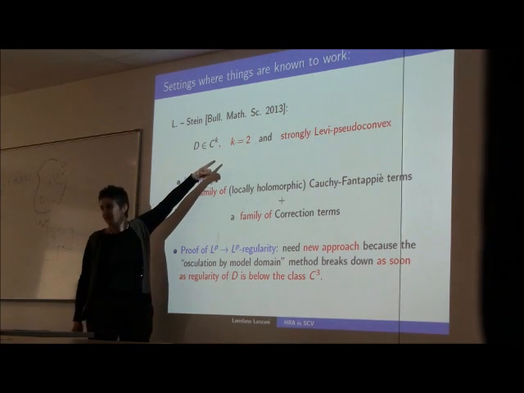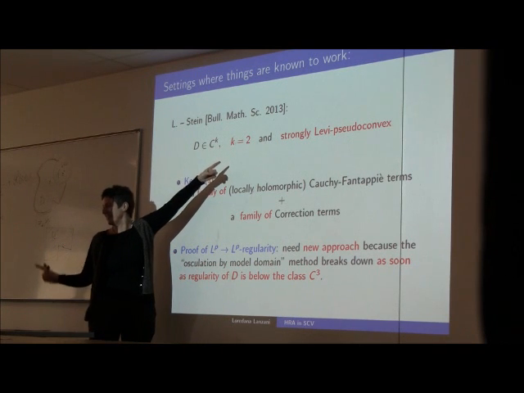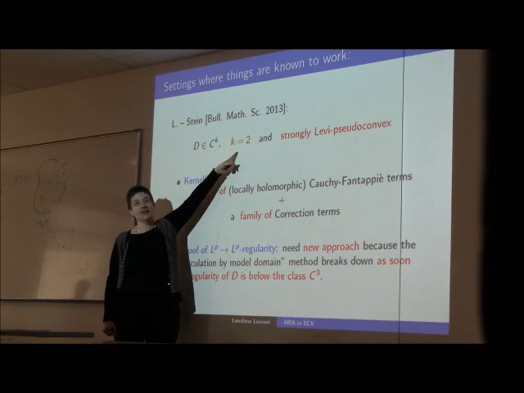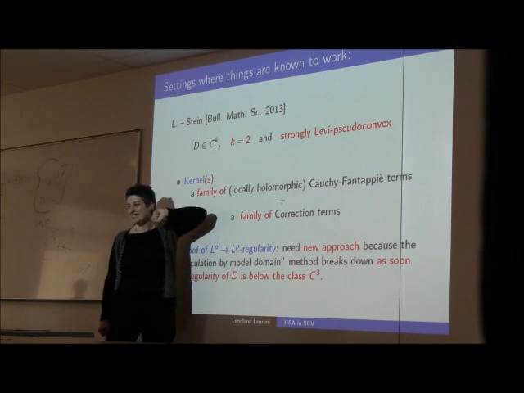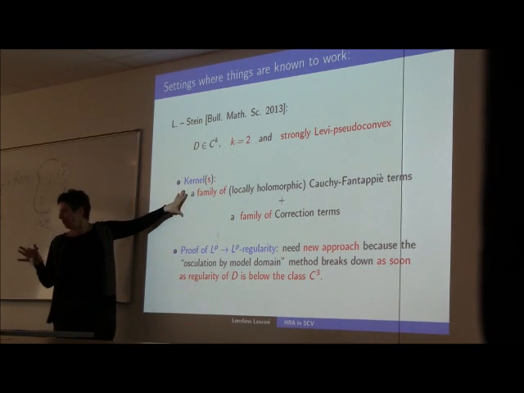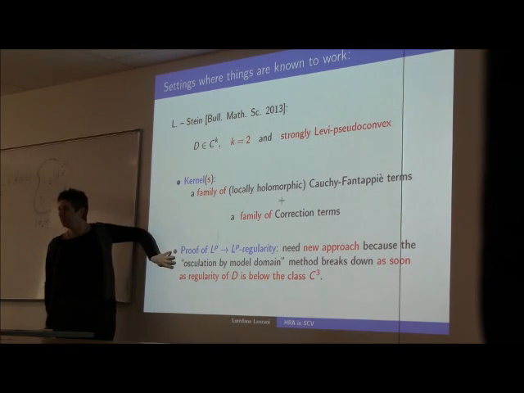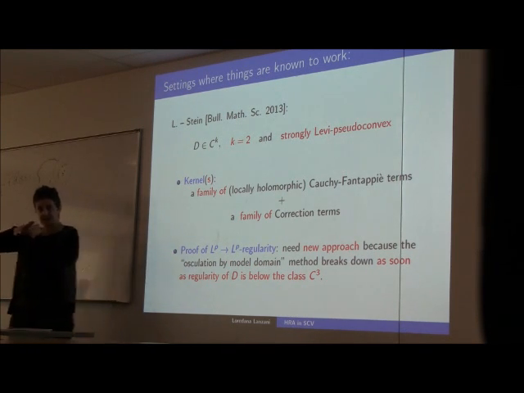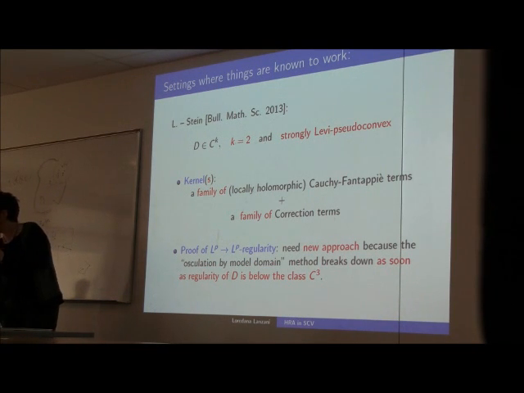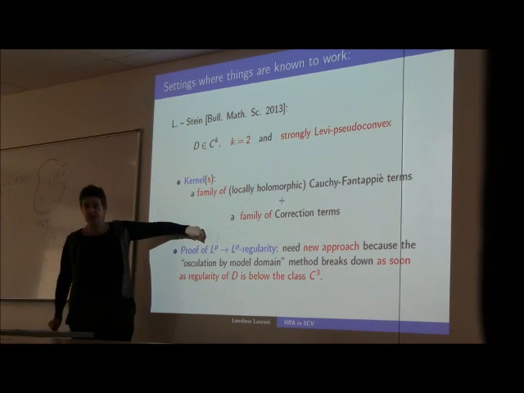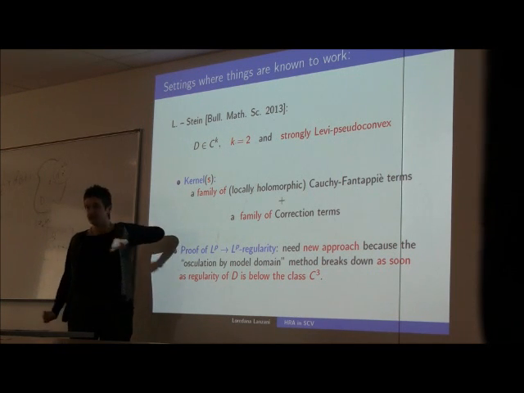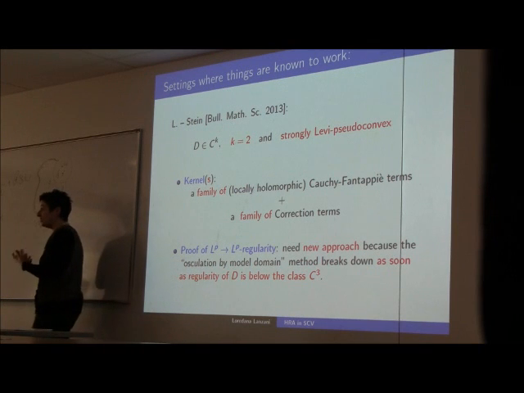It took us 35 years to reduce the assumptions of the original result by 1 unit. The problem was not so much with the construction of the kernel, though there were some technical obstructions which I won't discuss. The problem was primarily with the method of proof of L^p regularity. If you try to go with the osculating by model domain approach again, you still have the osculation by the model domain. The problem is that with only 2 continuous derivatives, you can no longer control the error in going from the model operator to the original operator. So the method doesn't work anymore. New technology is needed.